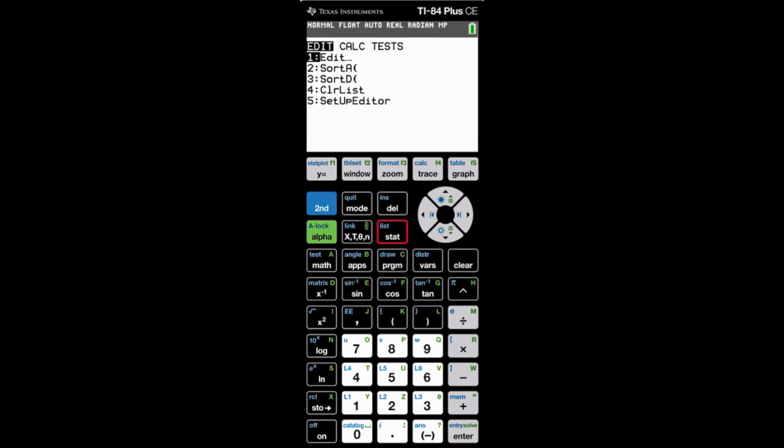Because now we're going to go Stat, Test, up to option D, which is the chi-square goodness of fit. Where's the observed values? List 1. Where's expected? List 2. Degrees of freedom. We didn't talk about that. In this case, there's 4 different rows. So 4 minus 1 is 3. That's our degrees of freedom. Press calculate. So our chi-square value is 6.98 if you round to 3 significant figures. Our p-value is 0.0726542. And of course, degrees of freedom is equal to 3.